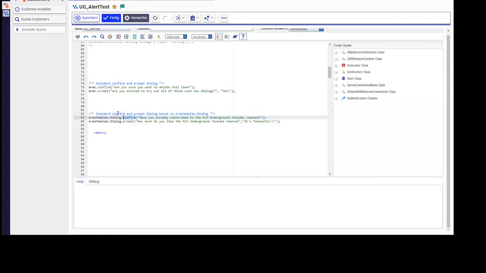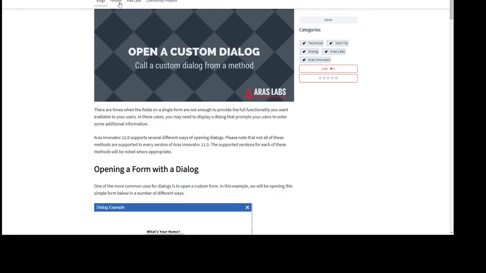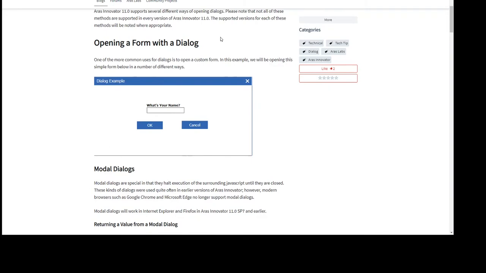And so confirm you will use very often, but prompts, well, most of the time there are not many scenarios where a prompt is really useful. Most of the time you will see it for admin tasks. Like in Innovator 11, they were used for rebuilding the key name. But in Innovator 12, this was replaced by an automatic process. So right now, even Innovator itself doesn't use prompt very much, because before I would use a prompt dialog, I'd better use a full custom dialog that offers much more features and flexibility.